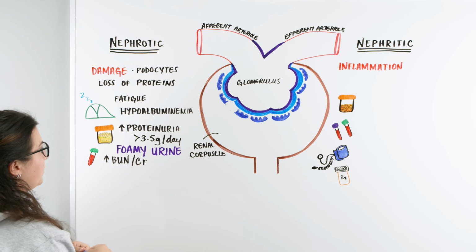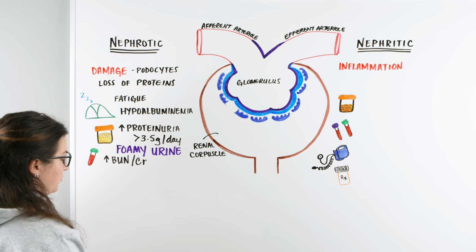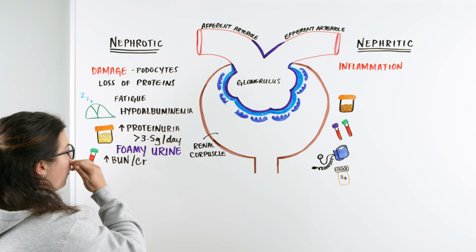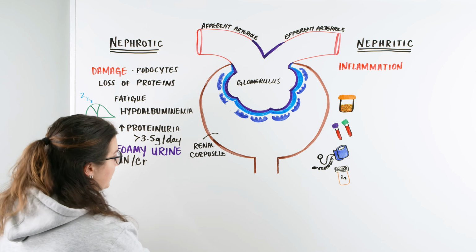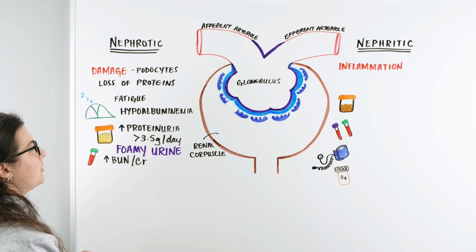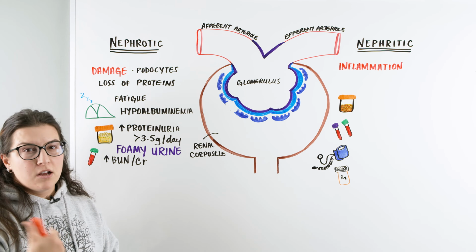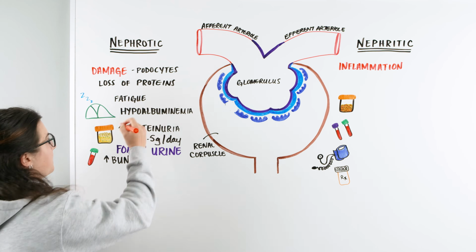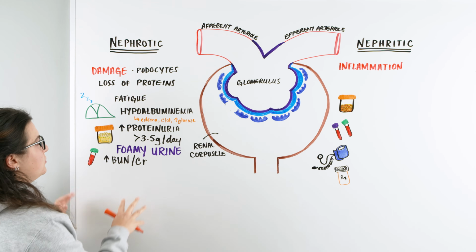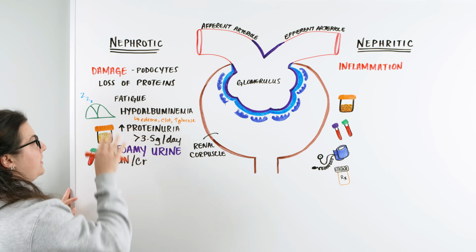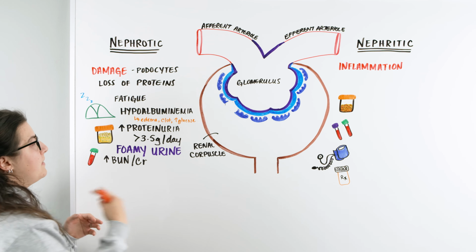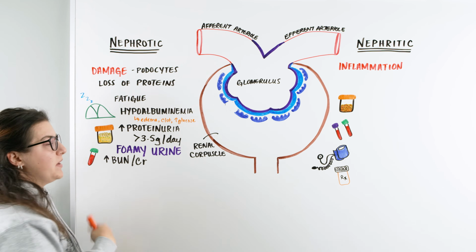So let's recap really quickly. We have a patient who has nephrotic syndrome. They're going to have an increase in proteinuria, over 3.5 grams per day. And because of that, they're going to have hypoalbuminemia, meaning they're going to be at risk for things like edema, clots, hyperglycemia. So what we're looking at for this patient specifically is giving back the albumin. We may administer them albumin, and then we're also going to be looking at getting that edema off by giving them diuretics.